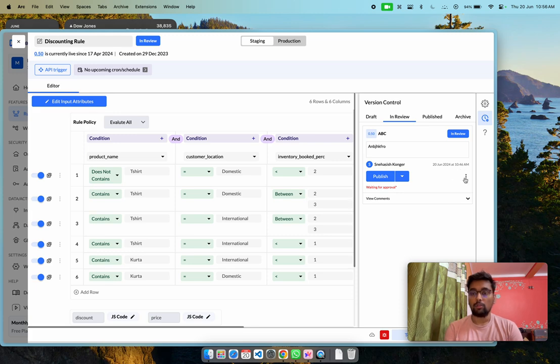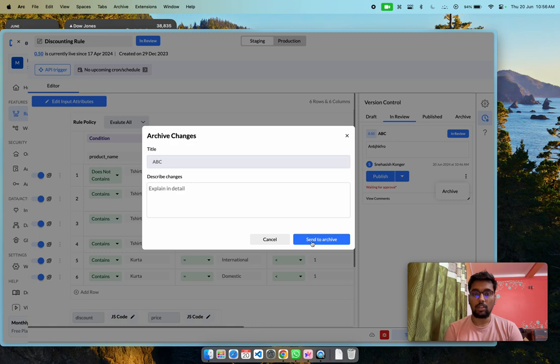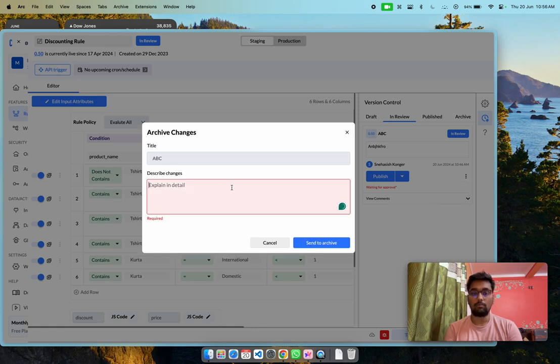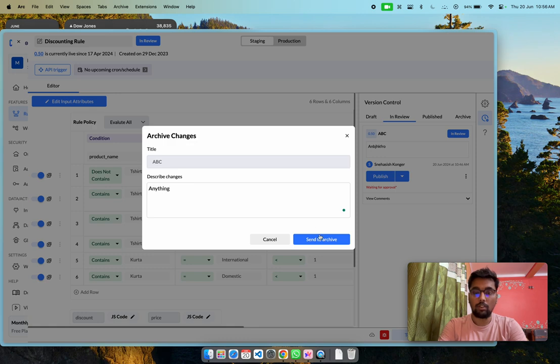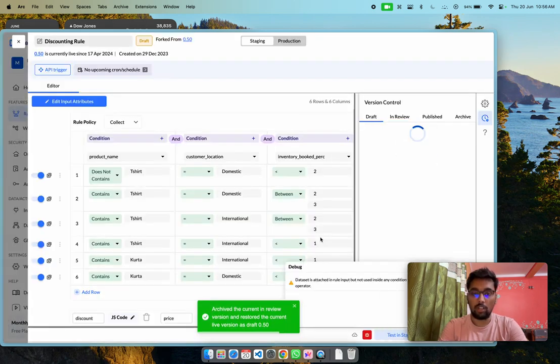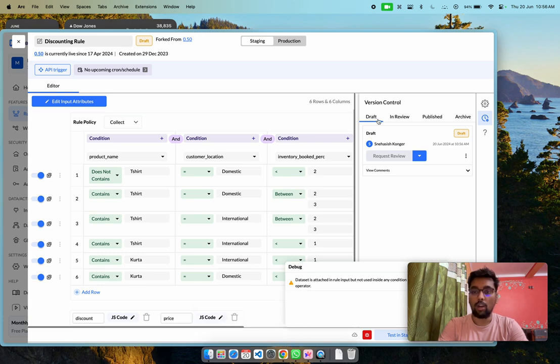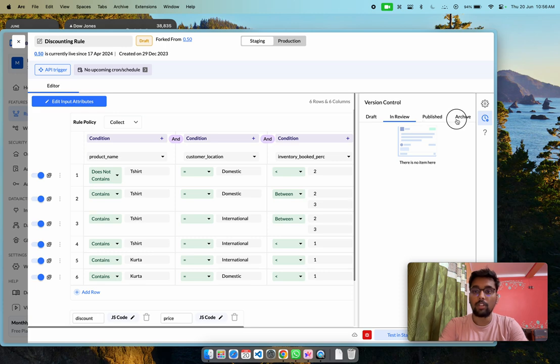Now I can also click on this 3 dot menu and archive this, just send it to archive. I need to explain the detail. I can write anything and click on send to archive, and it will be added to archive. So now I have the draft version, I don't have any in review version, and I have an archived version.